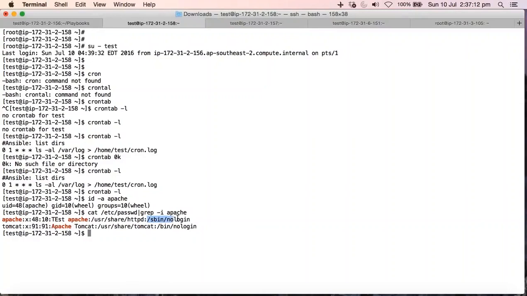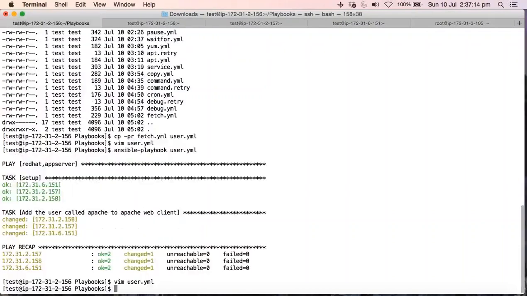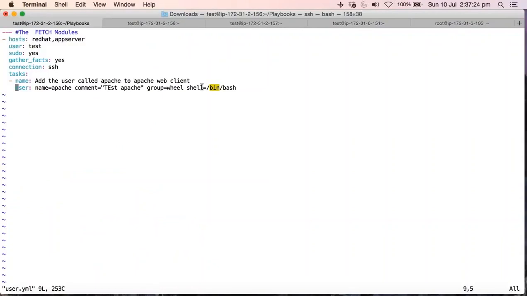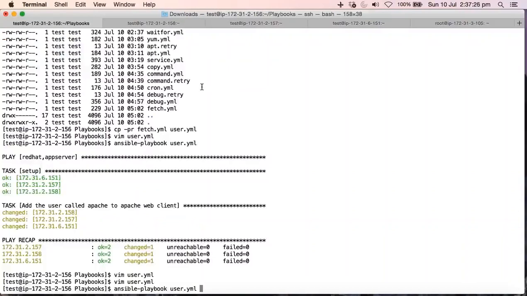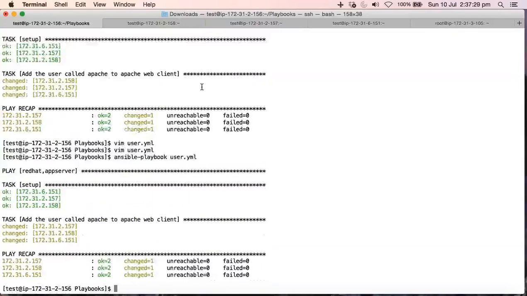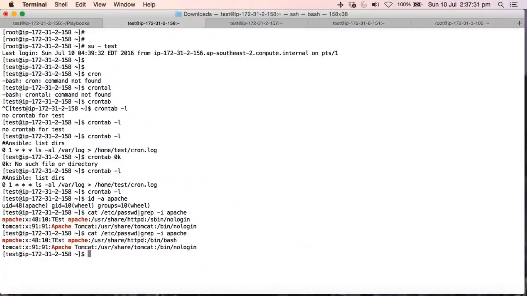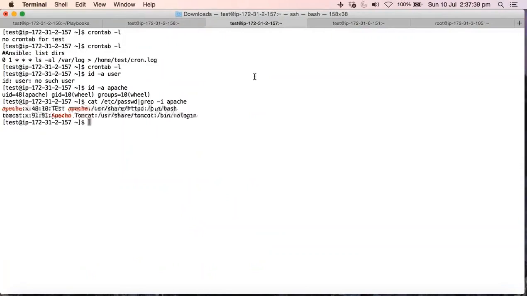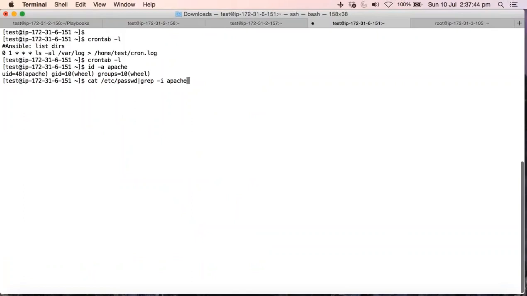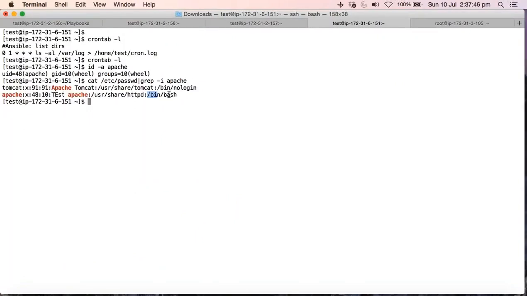So what we can do is we can change the shell automatically. How did we do that? So that's what we just added, shell here at the end, right? So that is gonna reflect back there when we just run this command. Let me just see, it's gonna work fine. Yep, check with the same command, and I can see the shell is getting changed here. I re-verify in other machines. I can see the shell is getting changed here. I re-verify in this machine as well. I can see the shell is getting changed here.